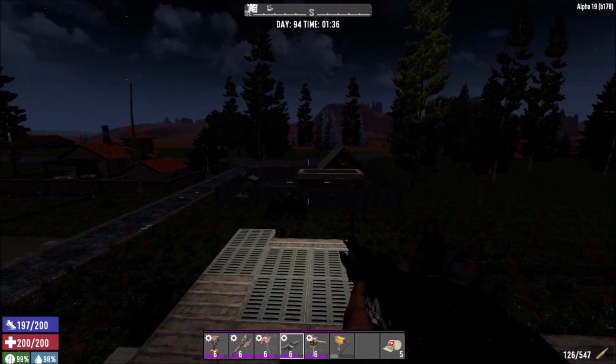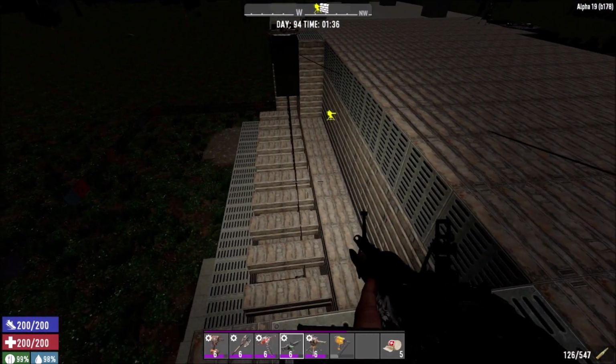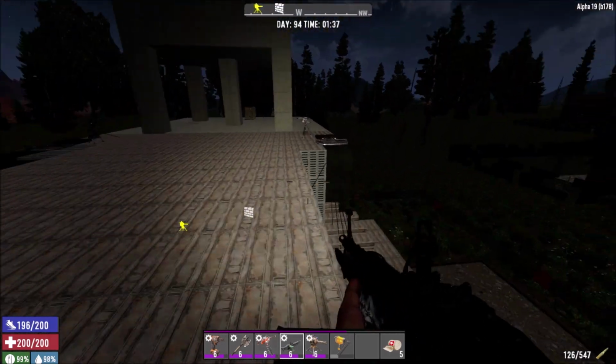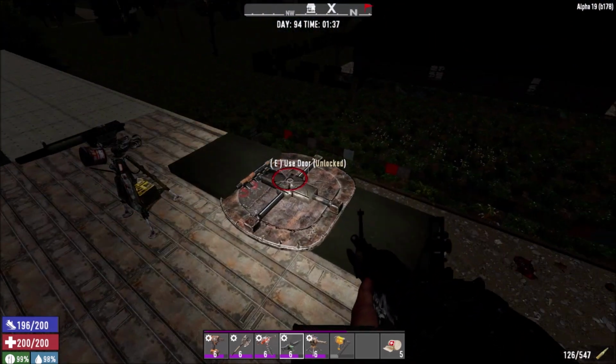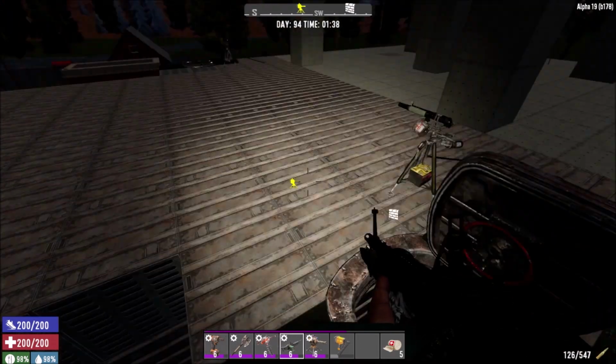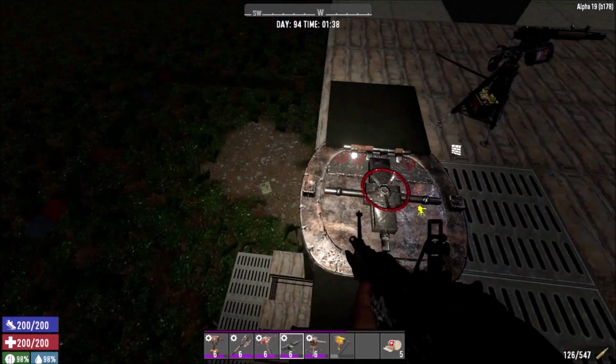Hey guys, and welcome back to 7 Days to Die Alpha 19. As you can see, almost everything over here is steel at the moment. The only few blocks that still need to be steel are these. This is where I put the timer relays, just to make sure they're still 10 to half past 4. And yeah, I did this on both sides.